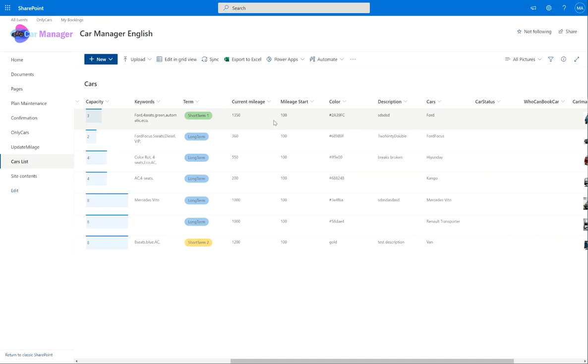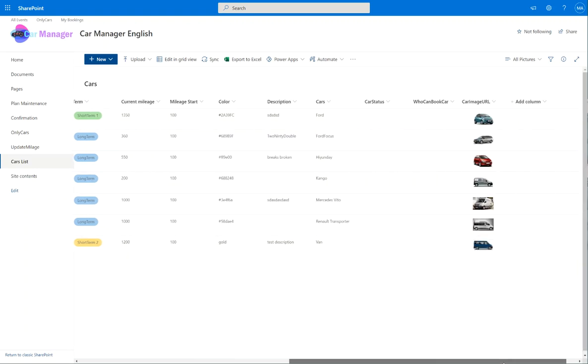Additional fields which come out of the box is the mileage update. So we can activate that, and once it's activated, the user would need to enter the current mileage of the car when they check in or check back the car to the pool. Right after the usage, they bring back the car and then they have to enter the mileage, and then we can calculate how long the car has been used. You can give a color to the car, a description, and additional fields are available.